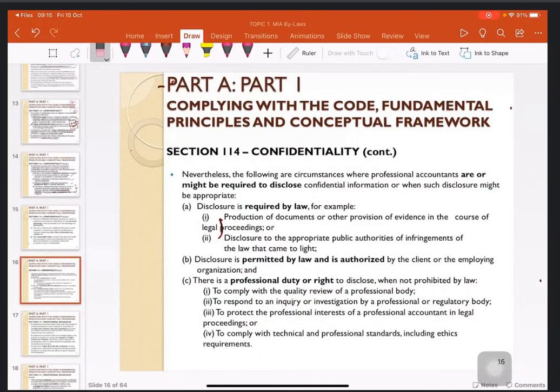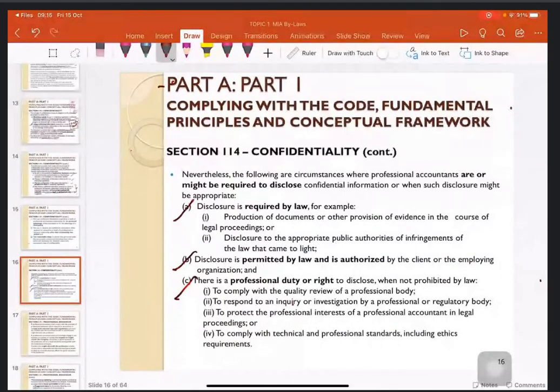Okay, next one adalah under what situation you be able to disclose this information? You cuma boleh disclose the information kepada outsiders under these three situations saja ya. This one adalah the first one, second one, third one. Okay. Number one adalah disclosure is required by law.